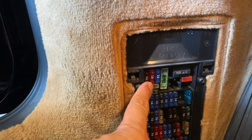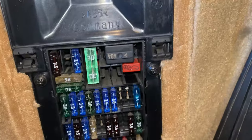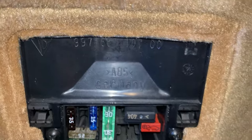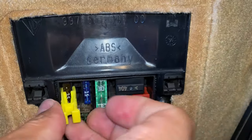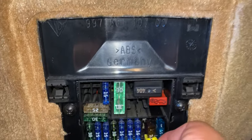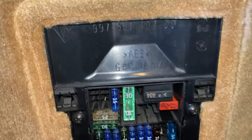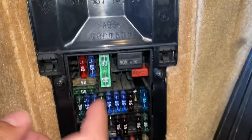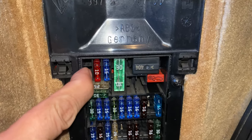Now the portion on the fuse box — all of these up here are going to be extra fuses. I was having a little bit of trouble removing this fuse, so I took out the 10 amp using the tool first, and now I can get into that slot and pull the blown one out. That's going to go right there. I'm going to replace it with this 10 amp spare fuse and eventually go buy a replacement so I'll have a spare. But if it was your center console cigarette lighter, then you would want to replace the 15 amp one.